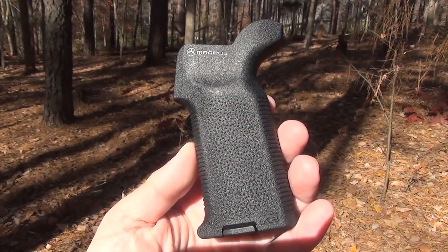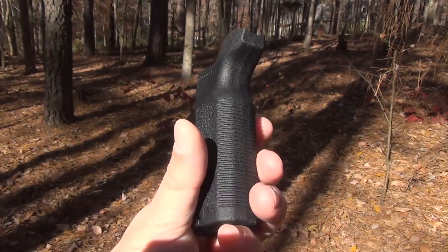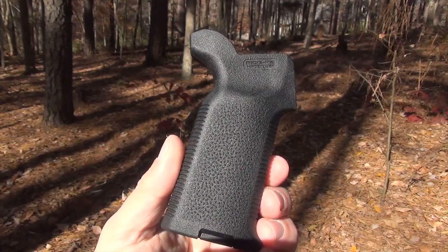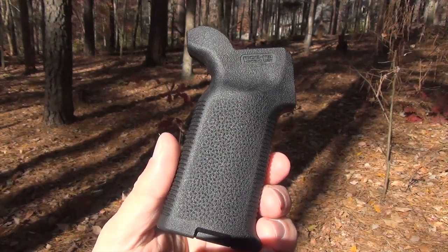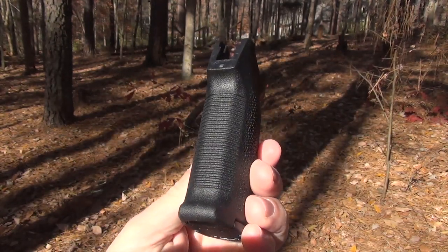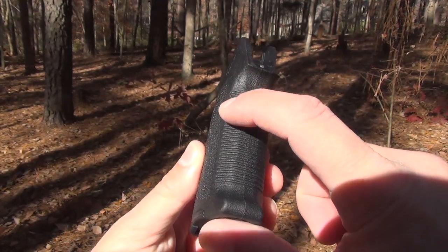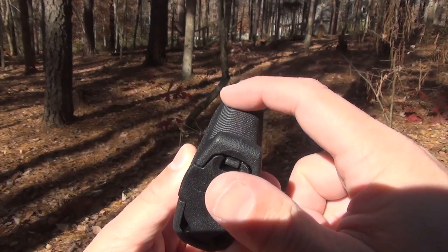When developing the MOE K2 grip, Magpul started from scratch. It's easy to see just by looking at it that this grip is different than anything else out there on the market today. But Magpul didn't stop with just tweaking dimensions. They also came up with a brand new texture pattern that's going to be incorporated into future Magpul grips.